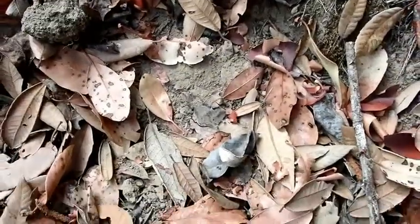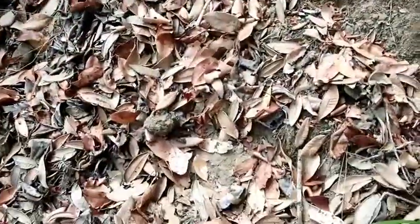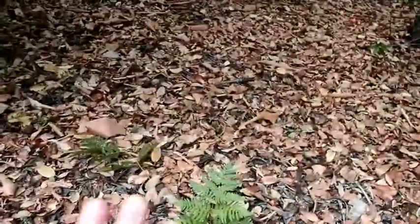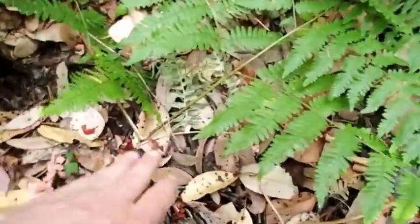That indicates the bear's been going up and down here at least a few times. Once you get up there you can also see some well-worn circles in the vegetation and in the dried leaves where the bear's been stepping. Well-worn footsteps into the duff — that's what the undisturbed duff layer looks like, and this is what it looks like where bears have been stepping, creating these regularly used worn places through the landscape. Note the disturbance in the duff layer right here.